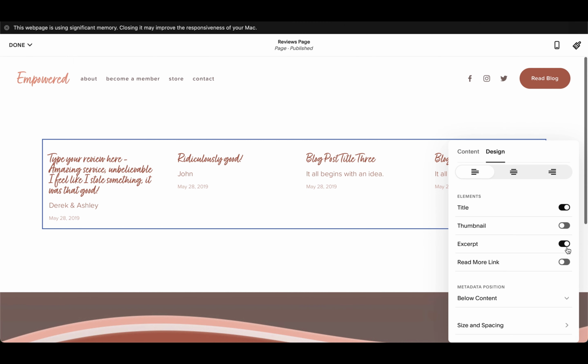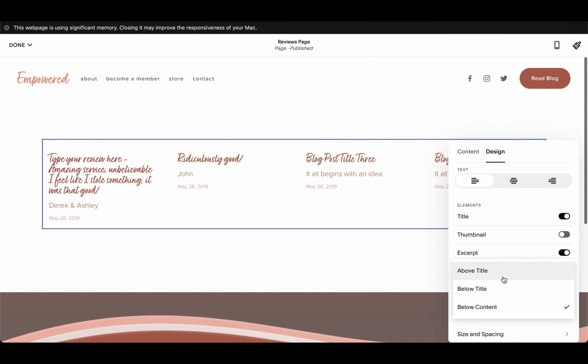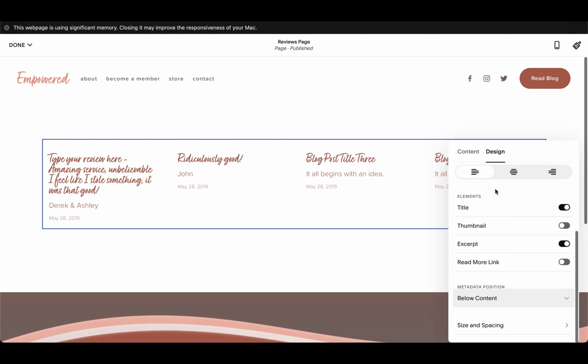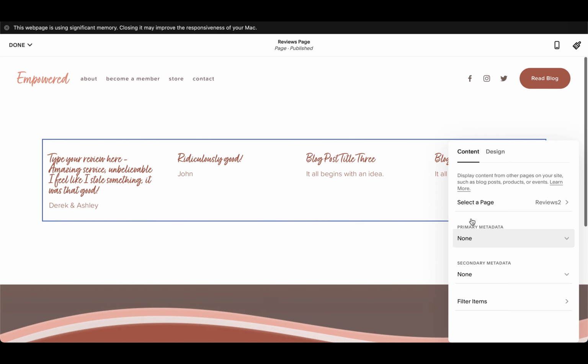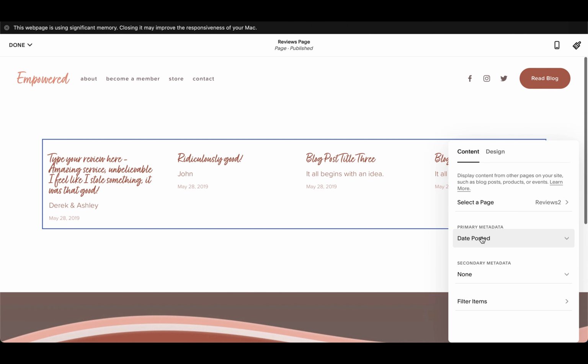Okay, and then we've got the text left aligned right now. We've got the excerpt showing. The date, if you want it to show, you can. If you don't, I believe you can turn that off. That's not the place to do it. Maybe on content. There we go. Primary metadata, none. Okay, so if you don't want the date, you don't have to have the date there. If you do, go ahead and put the date there. The date you would have to go back and edit in the blog post if you want to display the date. So just a note on that, and I will show you how to do that if you want.